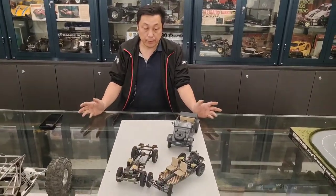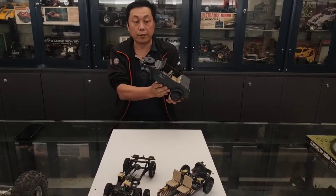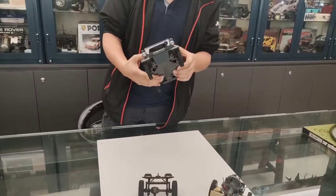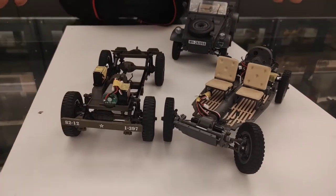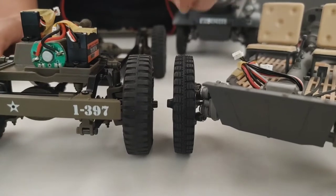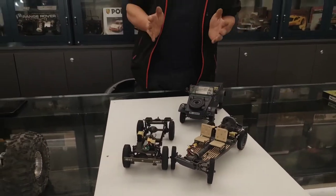Yesterday, if you see the YouTube, my son and I both drove a Kuba wagon. He used 4-wheel drive to climb up onto a 1-to-1 scale Willis MB Jeep, and then I used 2-wheel drive to climb up the Willis Jeep too. Our scale is really the right size — I can tell you, nearly 100% right size. Here is a Willis and a Kuba wagon together — you can see the difference. The original Willis Jeep tire size is 6.00-16 and the Kuba wagon is 5.25-16. So it is just a little bit narrower and a little bit smaller, but comparing the two car models, they are exactly like the real thing.